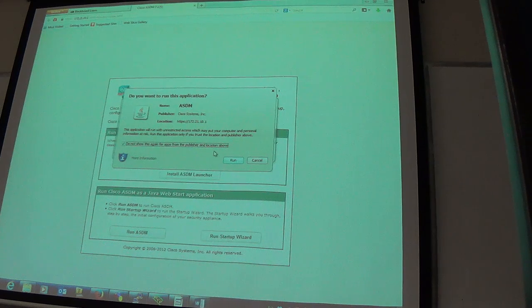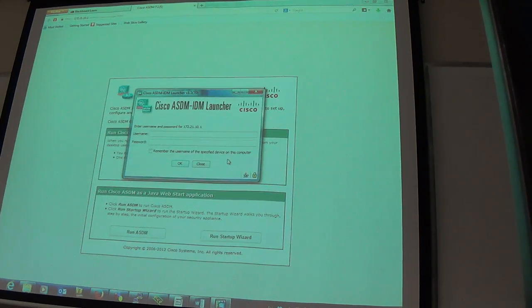Then you want to run the application. Your username and password prompt will start up. So what was my username? Root. My password was GNS3. And your UI launches.